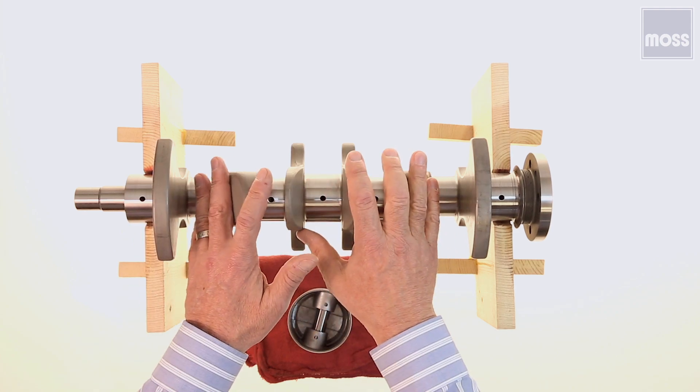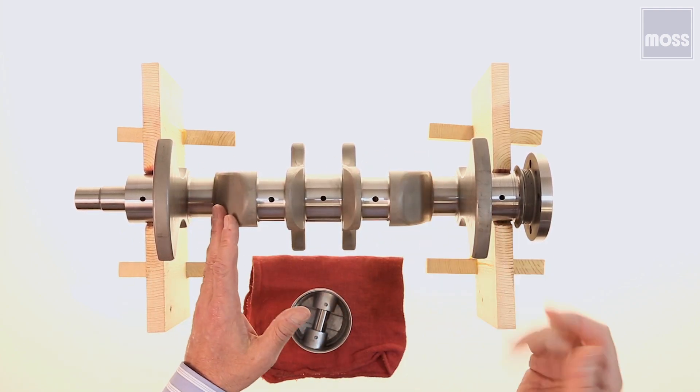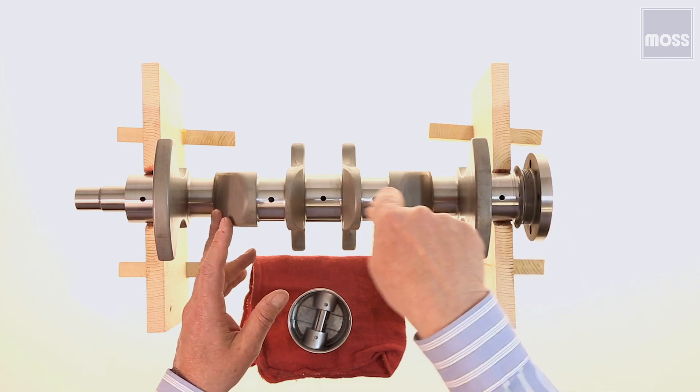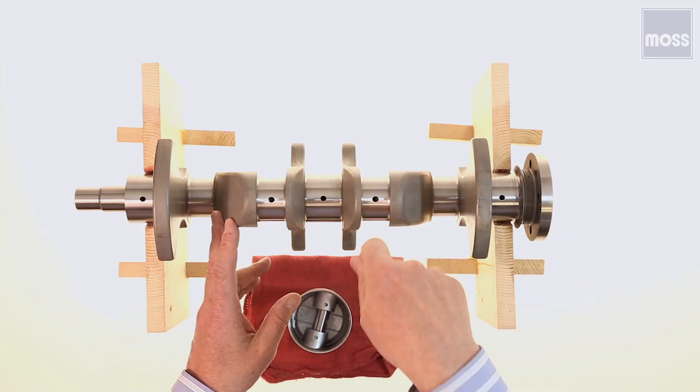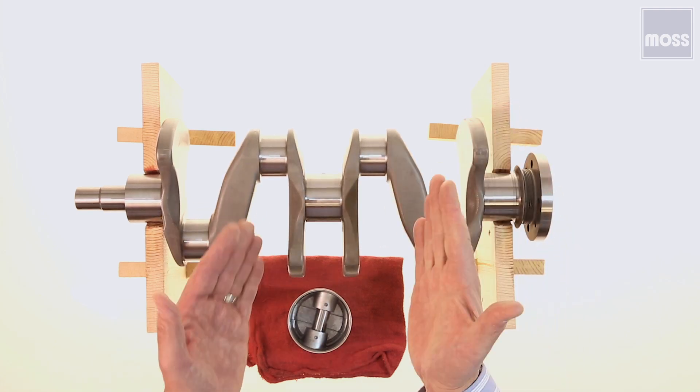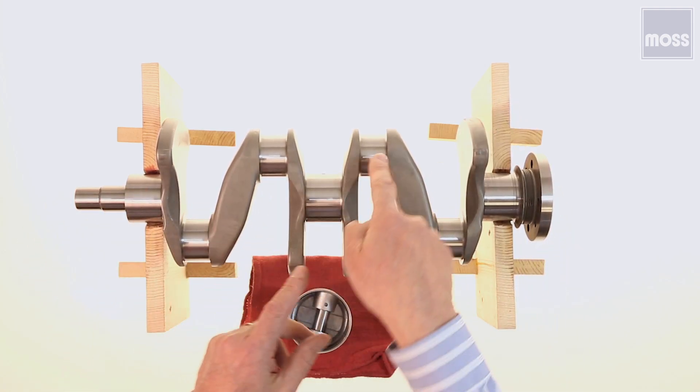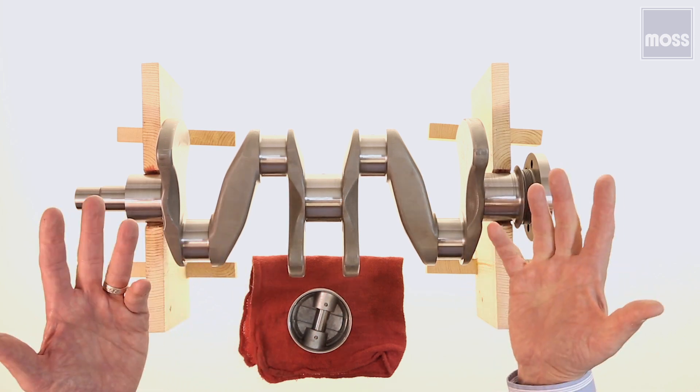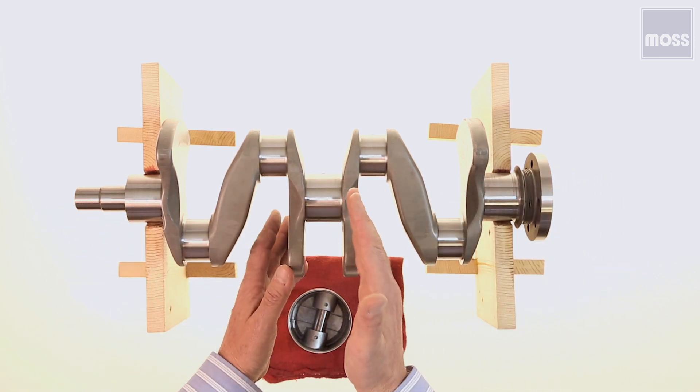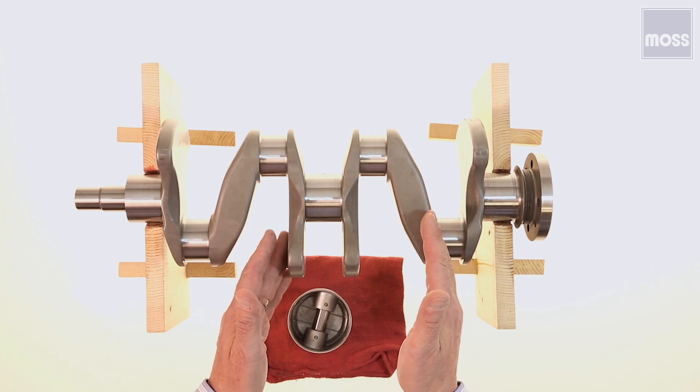When it's all done, I'm going to put on a set of safety glasses, I'm going to get some compressed air, I'm going to blow out all these holes to make sure I've blown all the water out and anything that might have been dislodged - blow off the rest of it so that it's dry, it's ready to go in the car. I'll put some assembly lube on each one of these points where the bearings are going to go, I'm going to put it in the car, I'm going to torque it up to the original factory torque specifications with new set of bearings in here, and she's going to be all set.